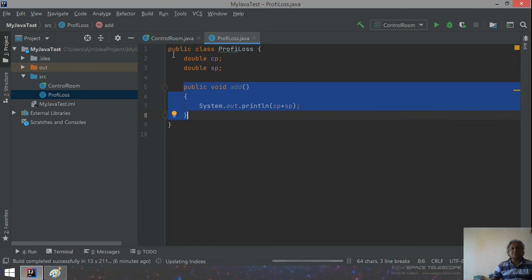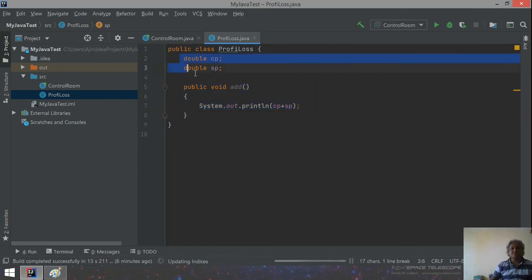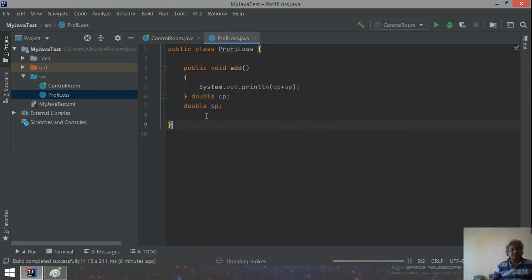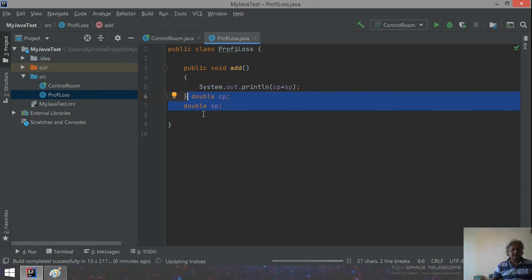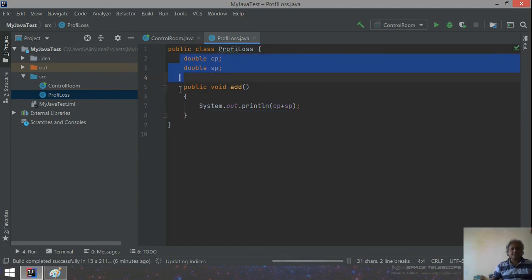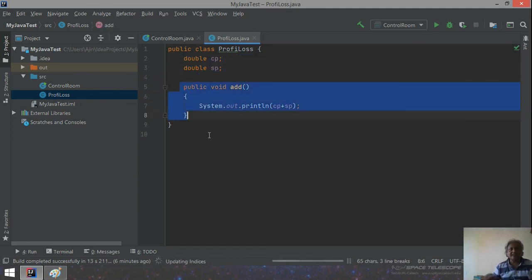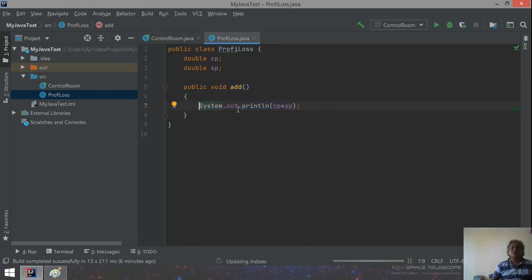Now add is part of the same class. So this public class profit loss has two variables and one function. The class has two categories, the variables and the function, and this function can anytime access those values and just print System.out.println.